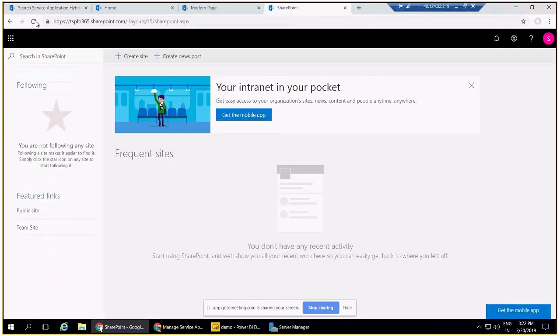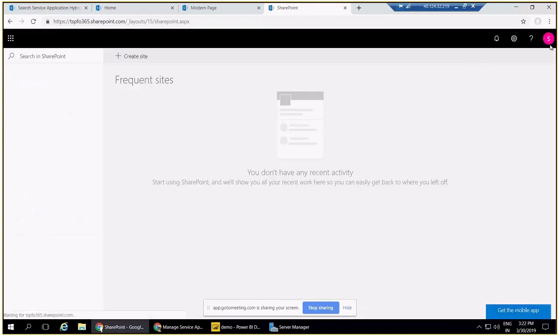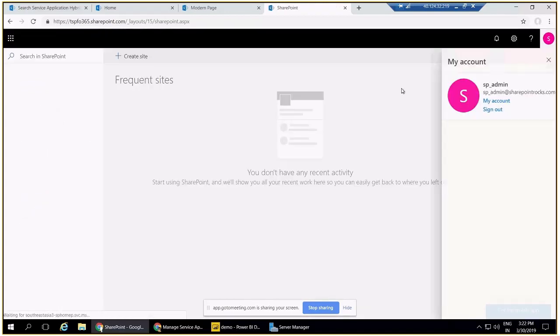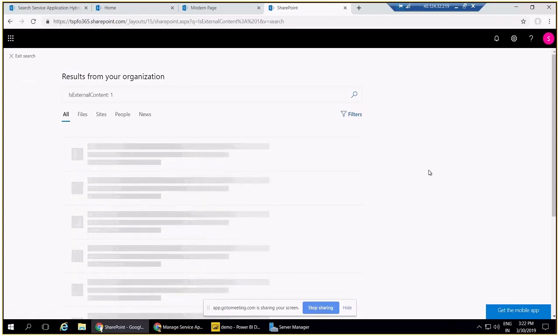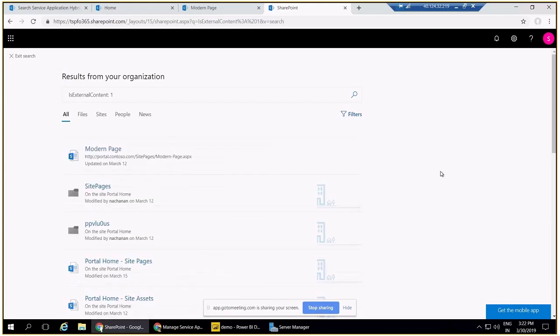So this is the SharePoint Online site for this SP admin user, and here I will just search for IsExternalContent:1 and hit enter. This will list out all the content which is external to Office 365 or SharePoint Online, and which is our SharePoint Server 2019 content.